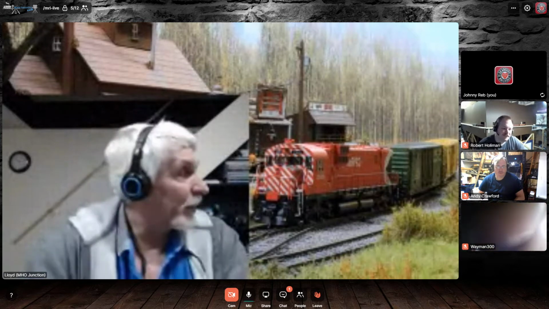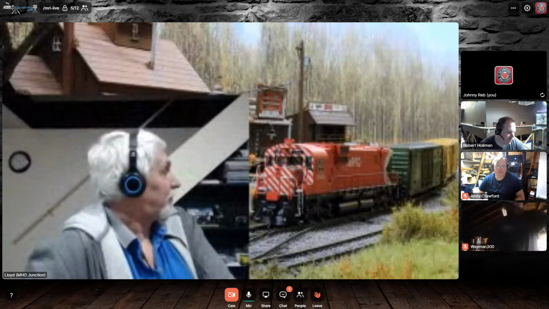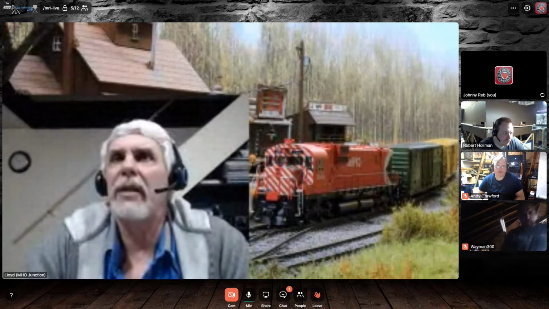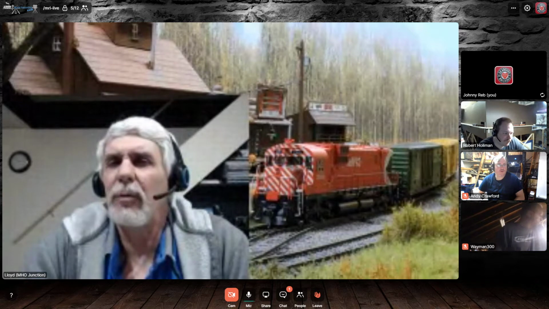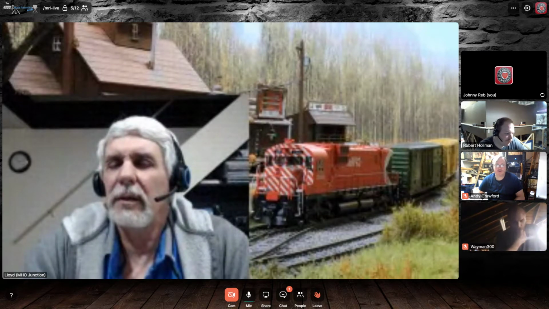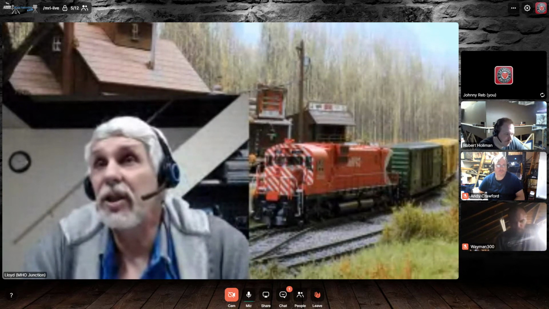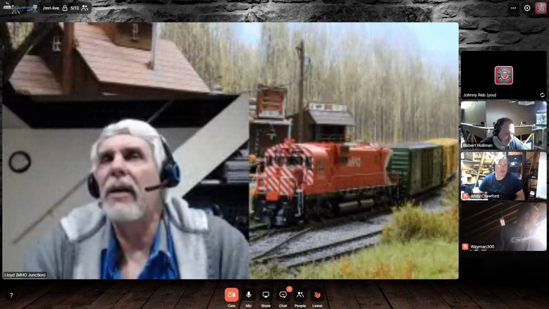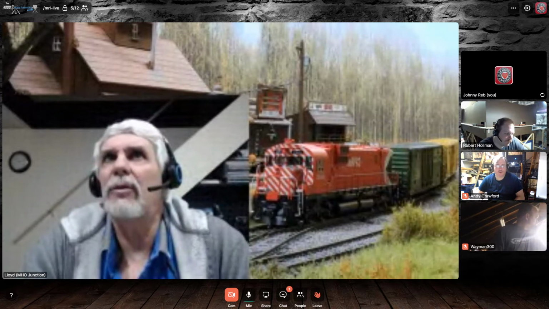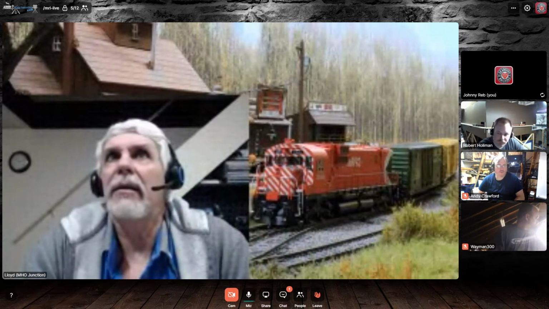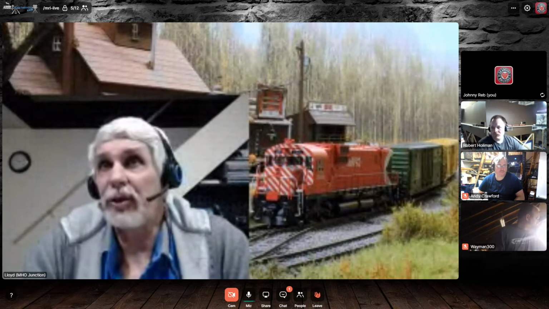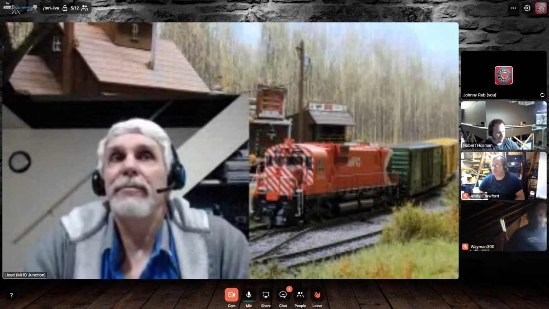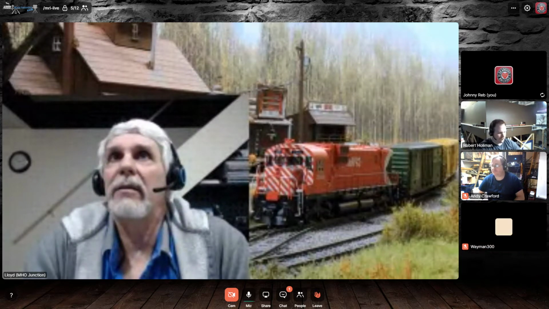So what else can I say about my layout? I'm pretty much advanced. I've got my fascia done. I started working on the valance. No, sorry, the valance is done. The fascia, I'm working on it. And I'm doing some scenery. I'm doing about everything right now. So it's going to be fun to be able to follow on whatever subject we are at. Like I still have electrical stuff to do. Plenty of electrical stuff to do. And that would be about it.